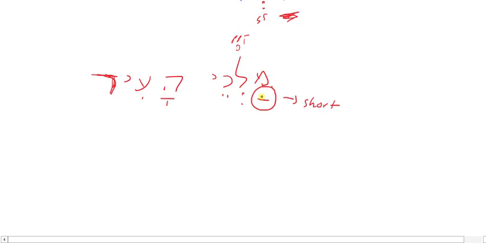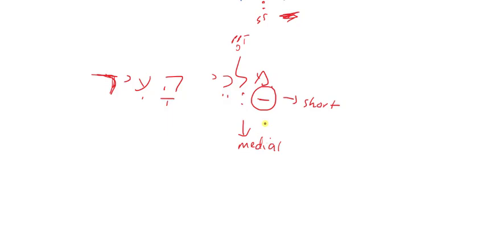Yes? Is there a reason why the kaf doesn't get a dagesh? That we need to know. Why the kaf? Because the shva is a special kind of shva that is a medial shva. Medial means in between. So it's somewhere in between being a silent shva and a vocal shva. It's silent enough to close the syllable, just open enough to make the dagesh lene go away. One of my old professors used to call this a political shva. The political shva licks its finger and sticks it in the air and says, which way is the wind blowing? Oh, I'm closed. Oh, wait a minute. I'll be open. No, closed. No. Right? So I'm silent, I'm vocal. So that's why there's no dagesh lene.